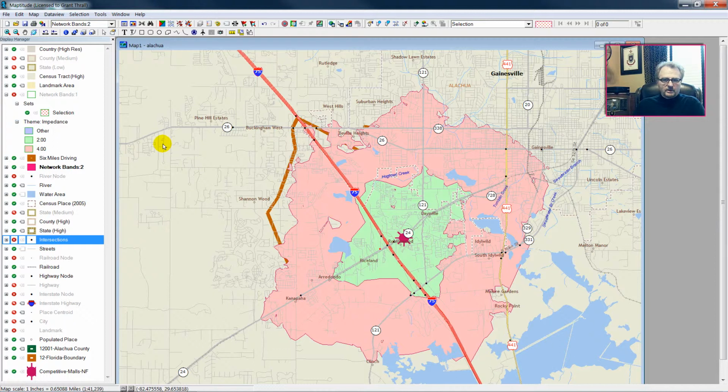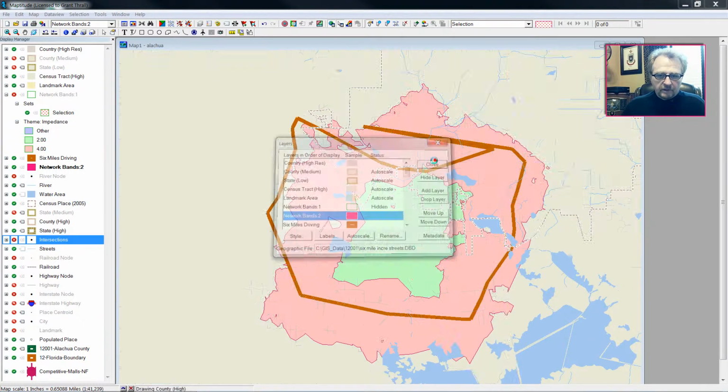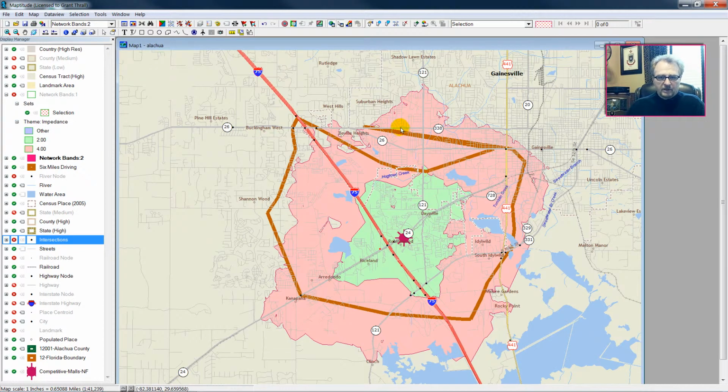But when we're down at a scale such as what we see on the map here, and if computational time is not an issue with you, then it's best to use streets. I will switch the order of the draw here so we can perhaps more clearly see the difference, another perspective. So here we have using highways, which was really inappropriate for the scale. And here we have the trade area calculated with streets.